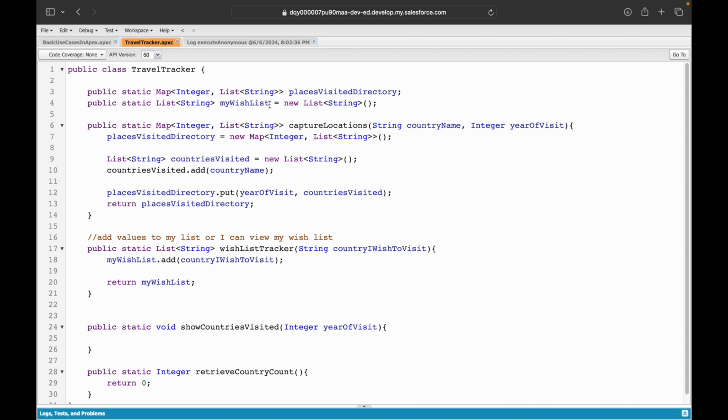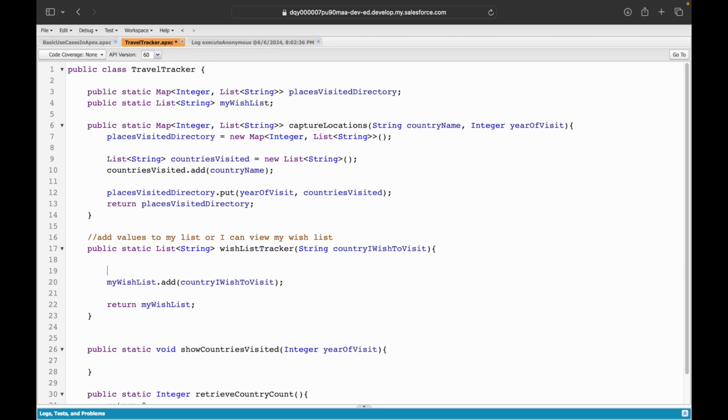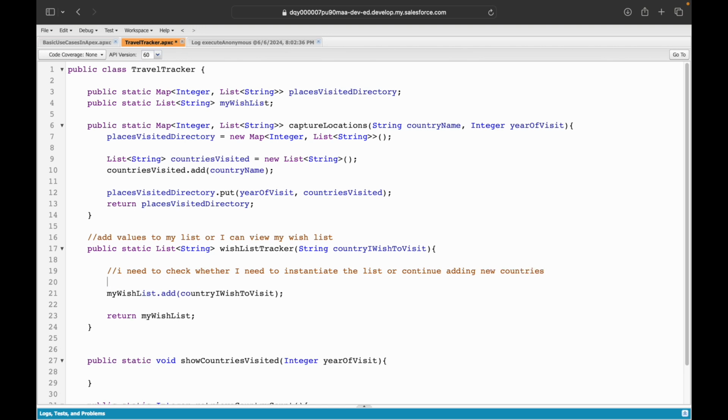The other way of doing it is if you don't want to instantiate it on the class level, let's say. So how do you check here whether you need to instantiate it or not? I need to check whether I need to instantiate the list or continue adding new countries. That is the question. So how do I decide that?